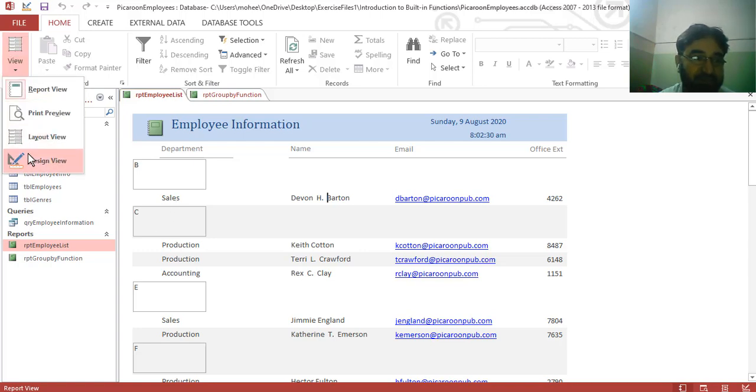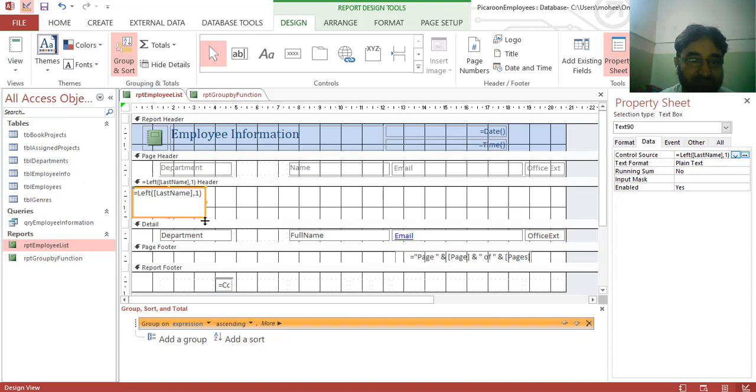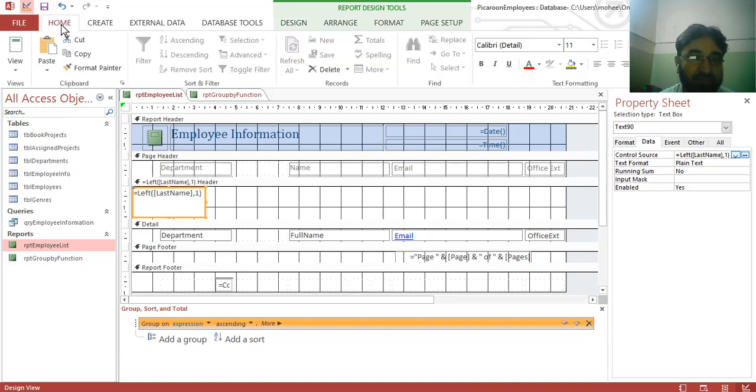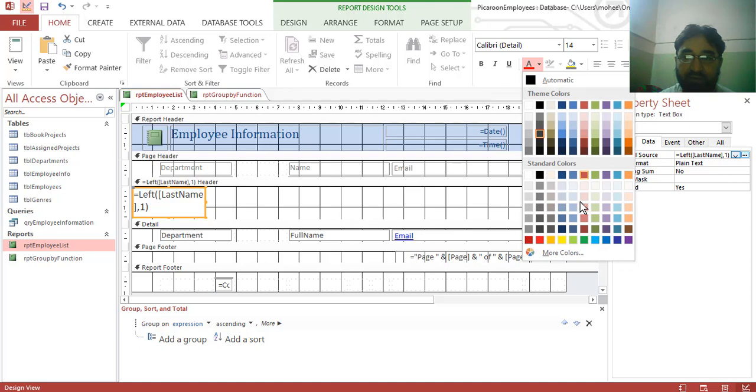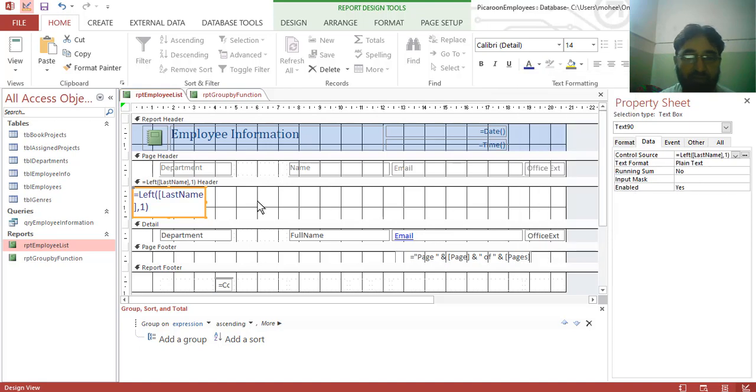So let's change it a little bit like this. Let's make the font a little bit bigger. Click here and find out the font. For example, we want 14, and we want the color, let me see, blue.